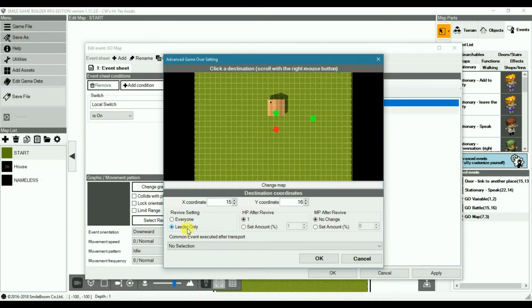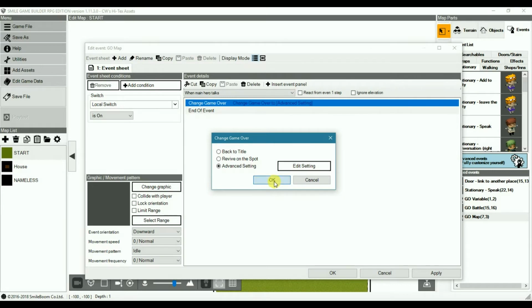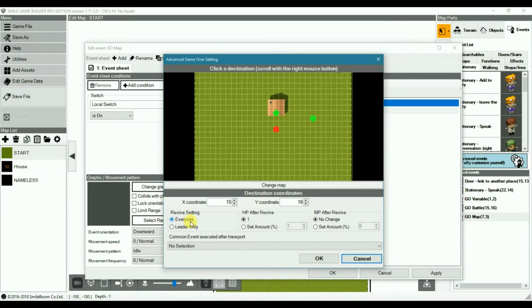There does appear to be a bug with the leader only option at the time of this video, in that it doesn't stick if it's selected. If you go back in, it will default back to everyone being checked instead of leader only. So for right now, you have no choice but to revive the entire party, and that's fine for now.